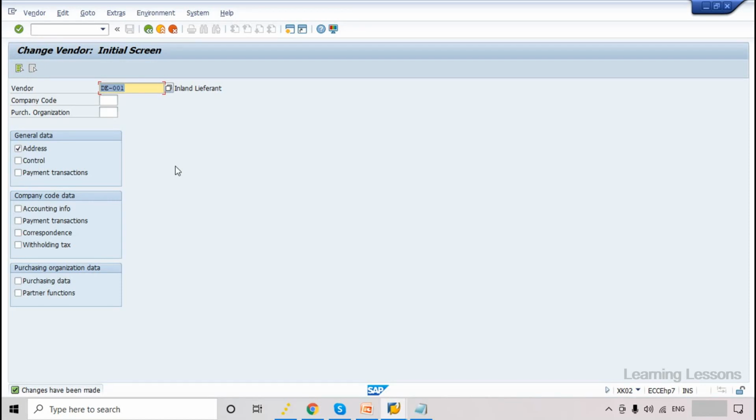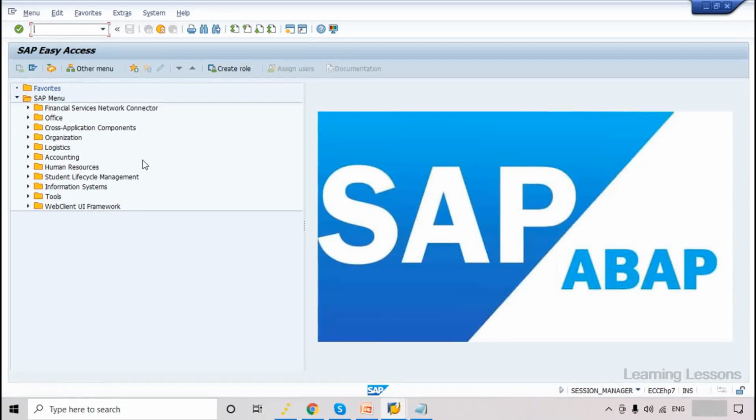Or directly finding the CMOD or SMOD transaction. We have to find it with the description, some relevant description. Or we can check the forums if we are not getting it. If still we are not getting it, then we have to check other options like other enhancements, BAdI enhancement or implicit enhancement. We will discuss continuously. Now the next enhancement is field exit. Very simple one I'm explaining to you.